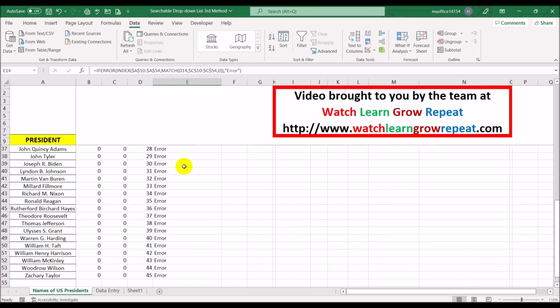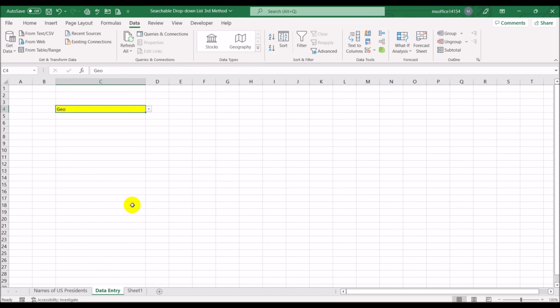So that's how you would create a drop down which looks at the beginning of the name. It needs to match the whole name. Now, if I were to put GEOR, now let's see what name it gives: Bush, W. Bush, and George Washington.